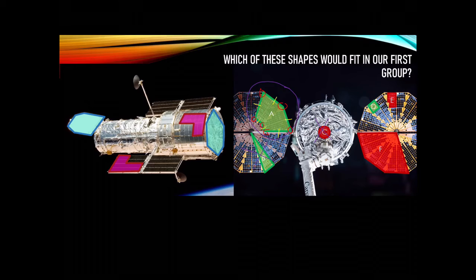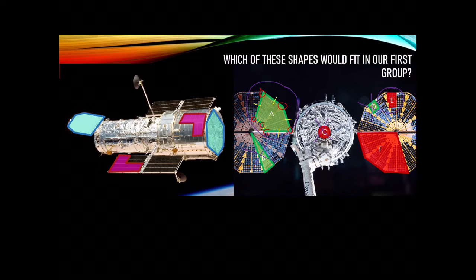What shape is D? D is a square. It has 4 equal sides and 4 square corners. It doesn't have the same attributes as the hexagon, so it wouldn't fit. Look at shape E. How many sides and corners does it have? E has 6 sides and 6 corners, and it's a closed shape. It would fit with the other hexagons.